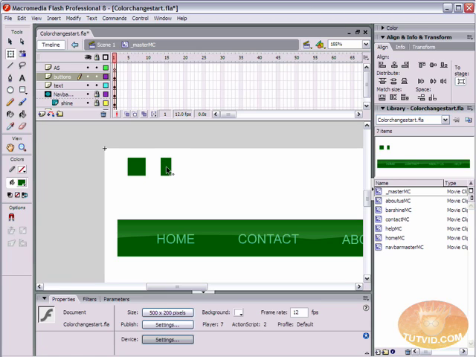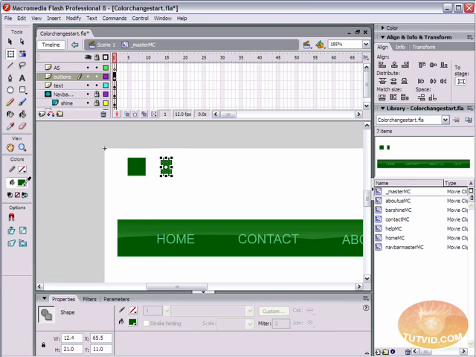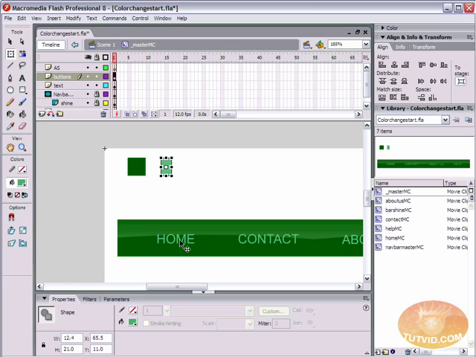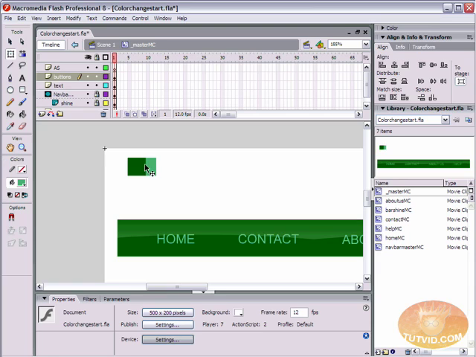With this smaller square, or rectangle now selected, I'm going to come into the color picker menu, and I'm going to grab the color using the eyedropper of the text. Just like that, that lighter sea green. Now I'm going to nudge that smaller rectangle over until it is pressed right up against the larger square.